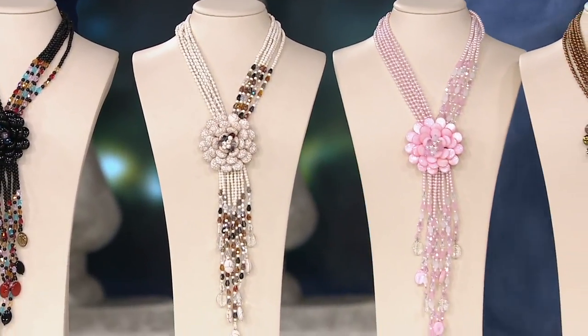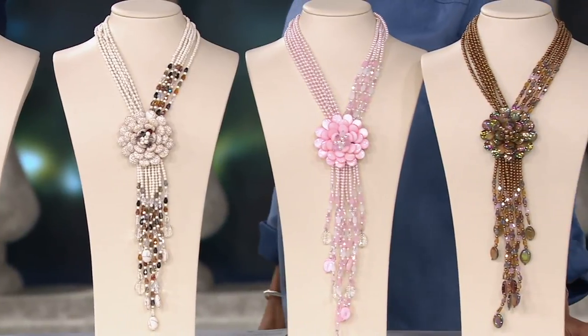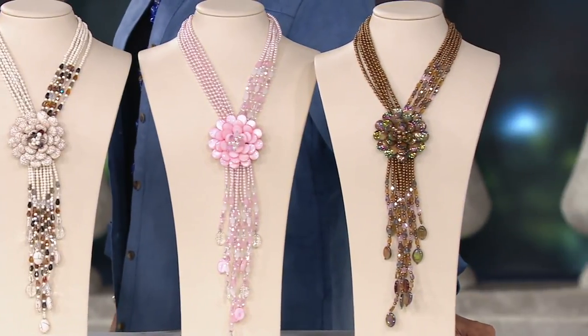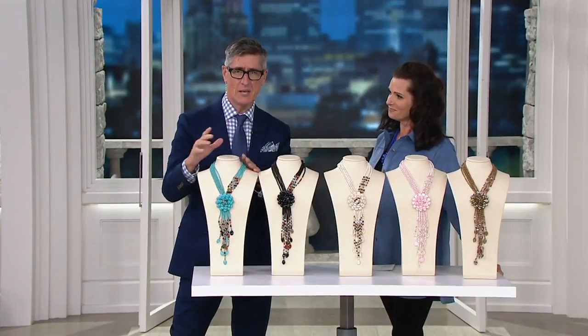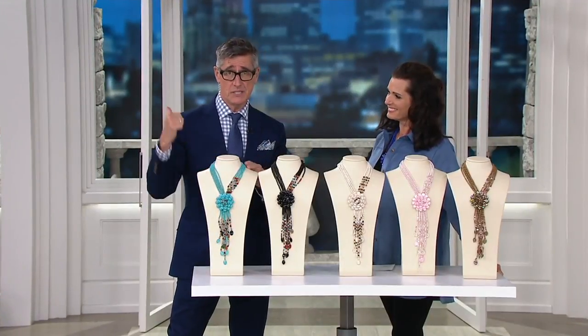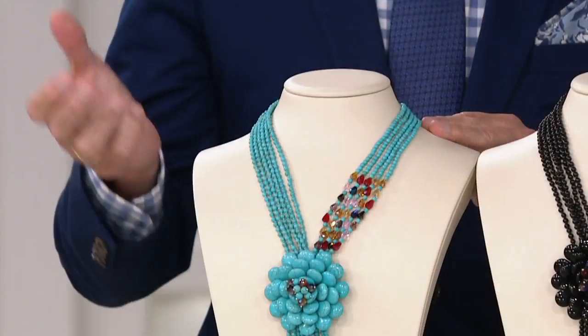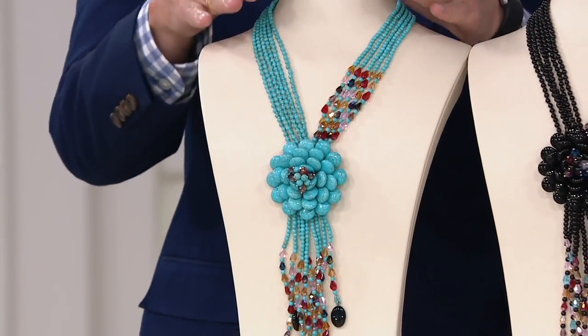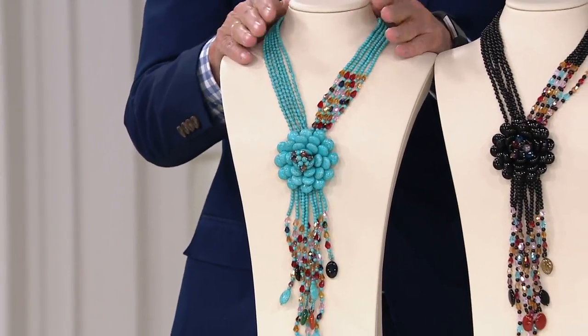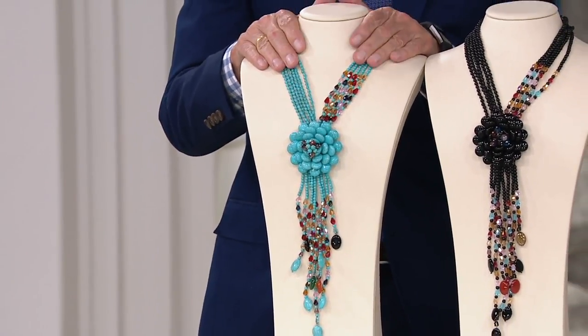Joan and I designed the original turquoise necklace — it's got to be five years now. We presented it to QVC, and next time I'm on with the necklace, we have a photo of me and Joan in our design studio in New York with our buyer, literally showing her, and Joan's very proudly holding it up. That was the original turquoise, which is right there. And now people collect this.